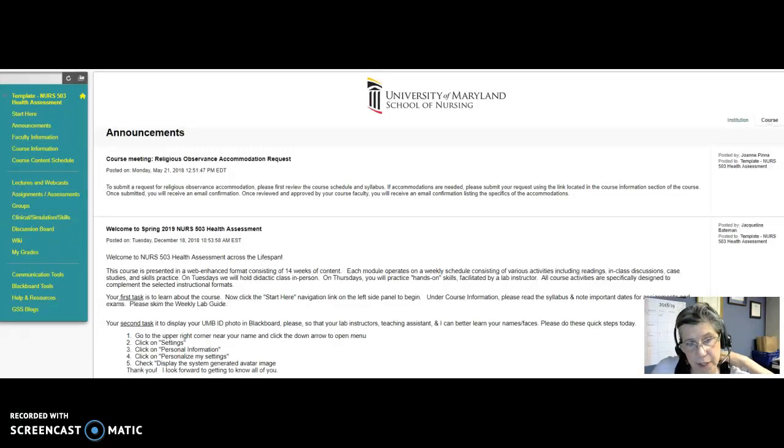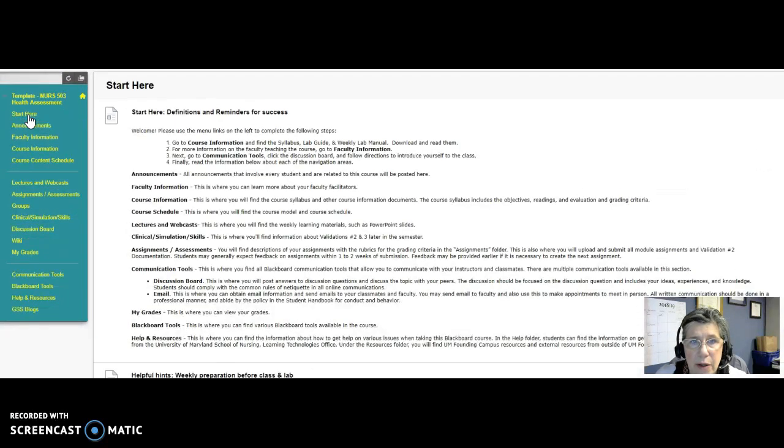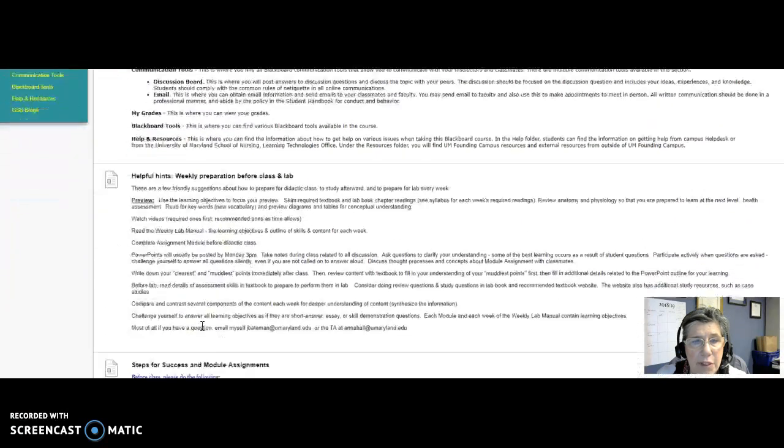So the first thing I want to do is show you the start here on the left-hand side. You will see start here, announcements, faculty information, course content, schedule, and lectures, webcasts, assignments. So the first thing with start here, it goes over definitions.